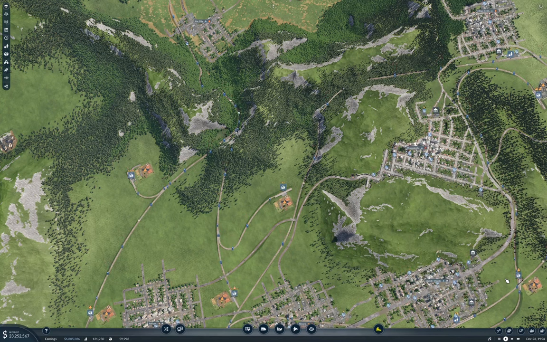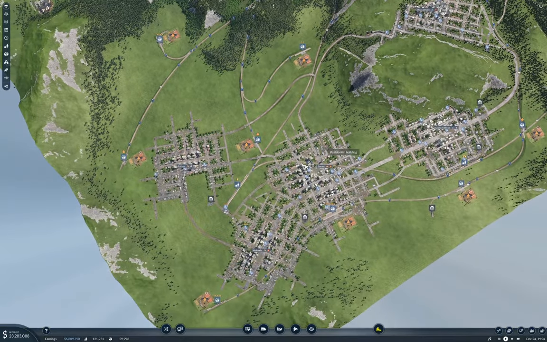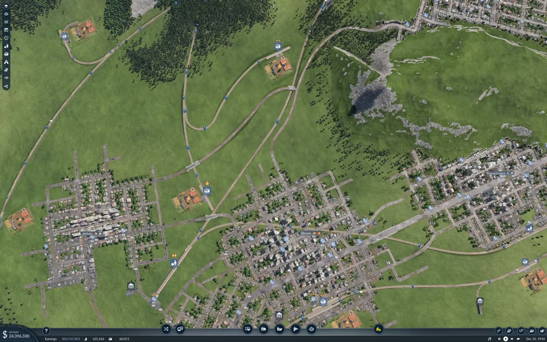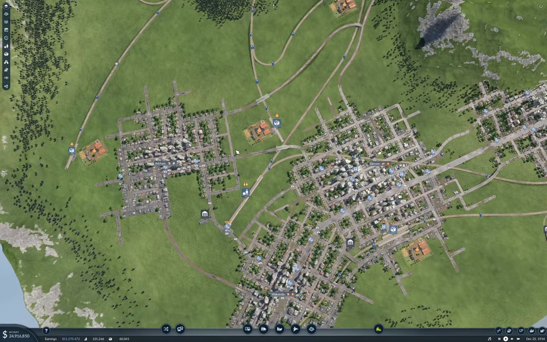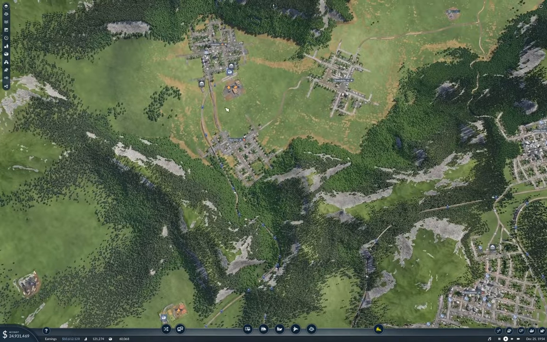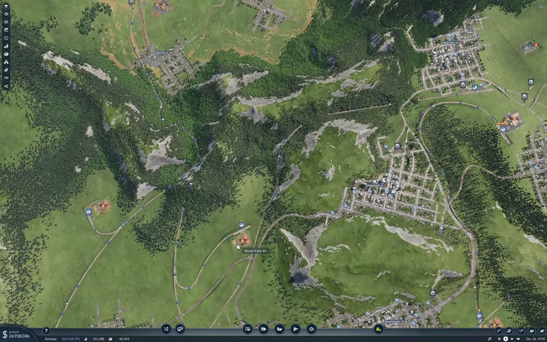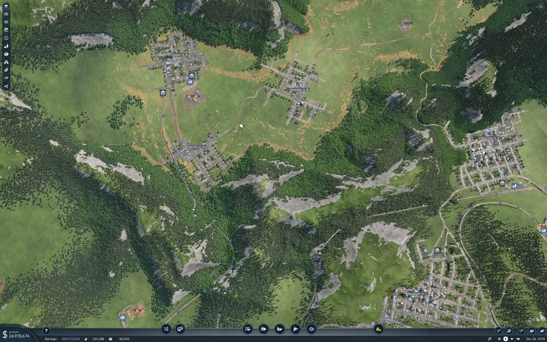This is the Stepford Transport map, I guess. Past couple of parts, we've been connecting up these farms here to food processing plants and then delivering food somewhere. And that got us into this new valley over here.